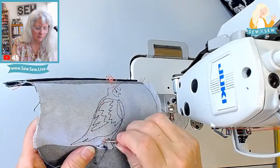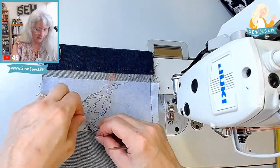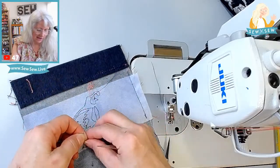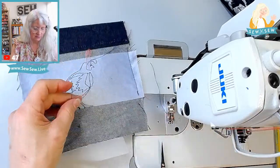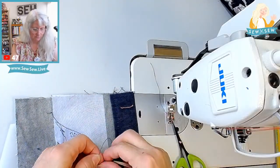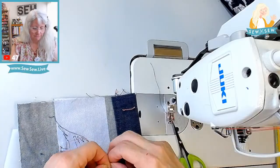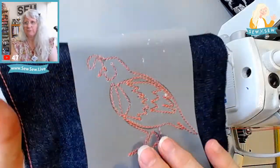Okay, now we can pull this thread to the back, and then we can just hand tie it. So all my pants pockets, fly stitching, those are all hand tied on my garments. And then sometimes I will tuck this thread, like I'll leave the tail and tuck it in somewhere else, or just cut it close, you know. So then you don't have any back stitches on the top. But I have used the back stitch to like make an eyeball, you know.